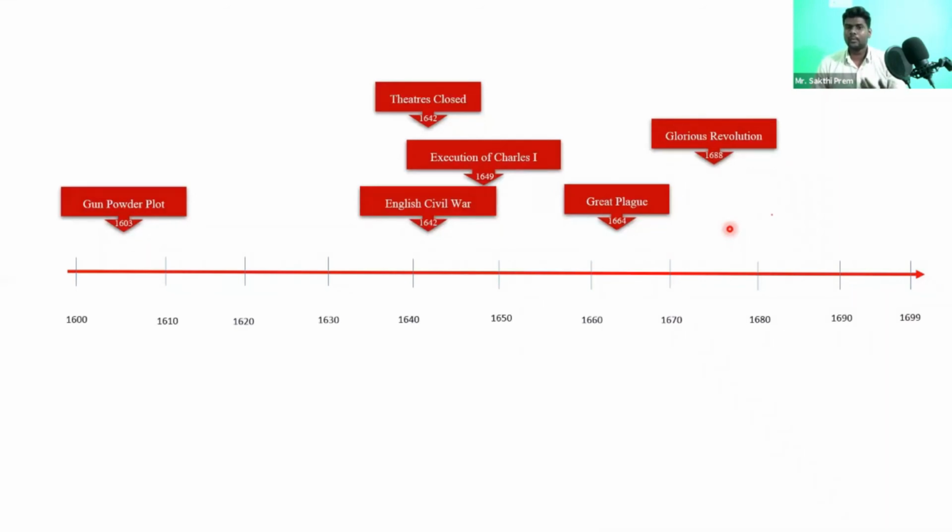It is a peaceful way of bringing a monarch to power, because William III became the monarch only because the parliament allowed him to. So this is kind of a democratic step, if you take the whole history of England.